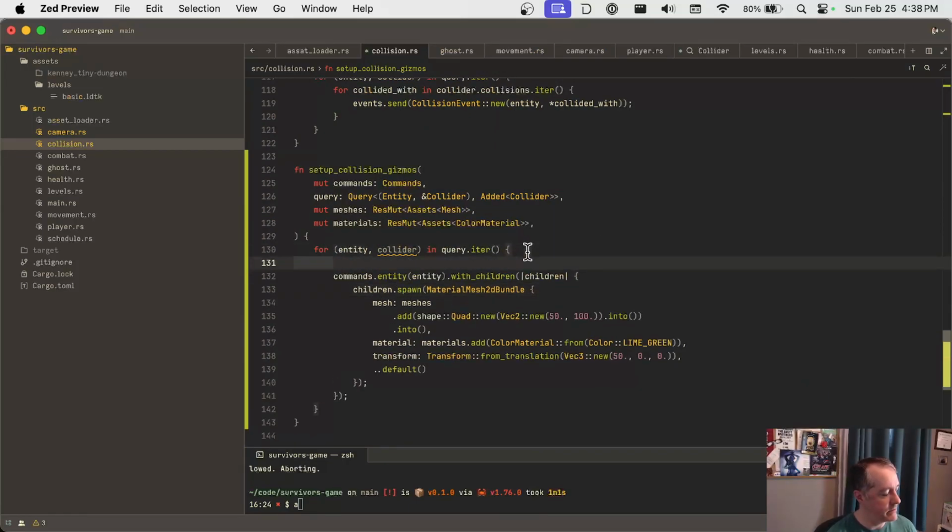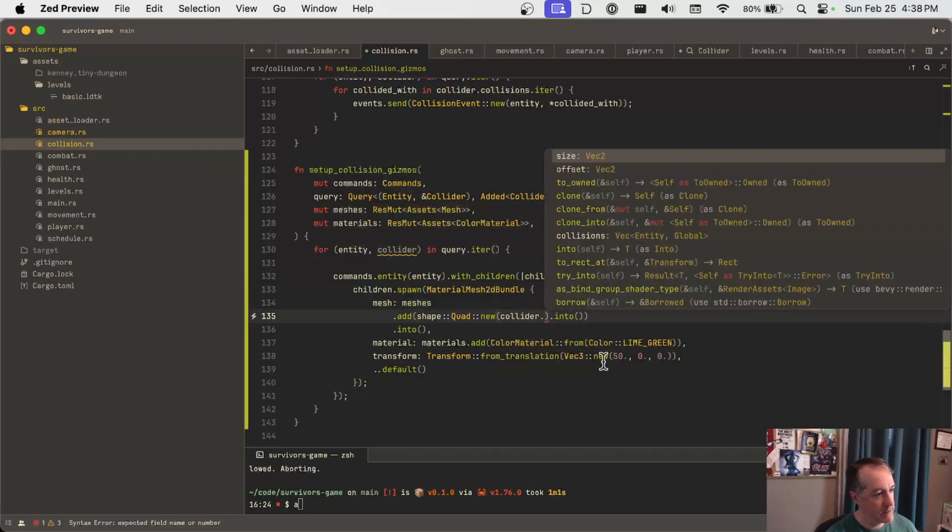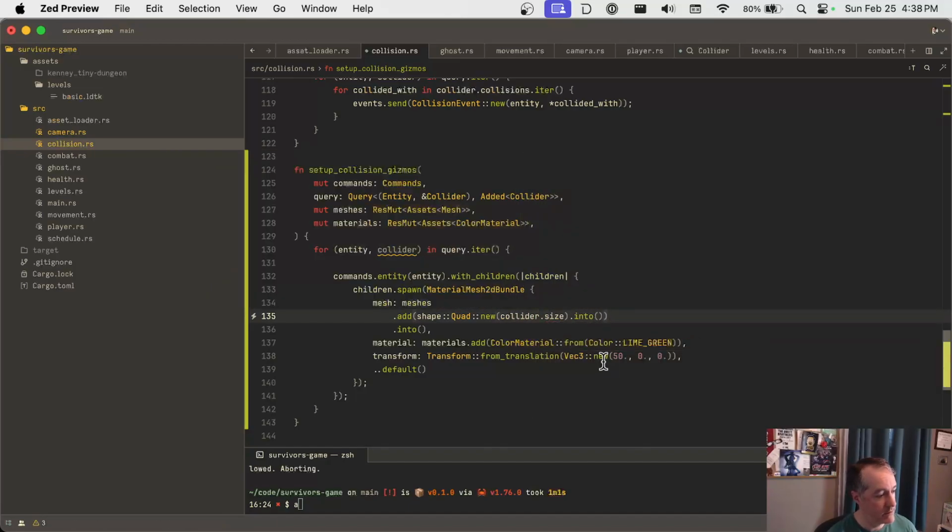But what we want to do is the size. Okay, this is actually being really easy. The shape of that we're going to insert is the collider dot size, right?